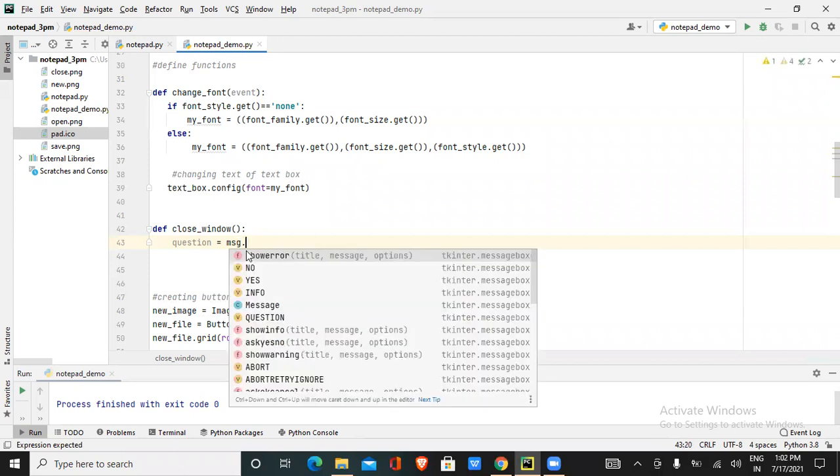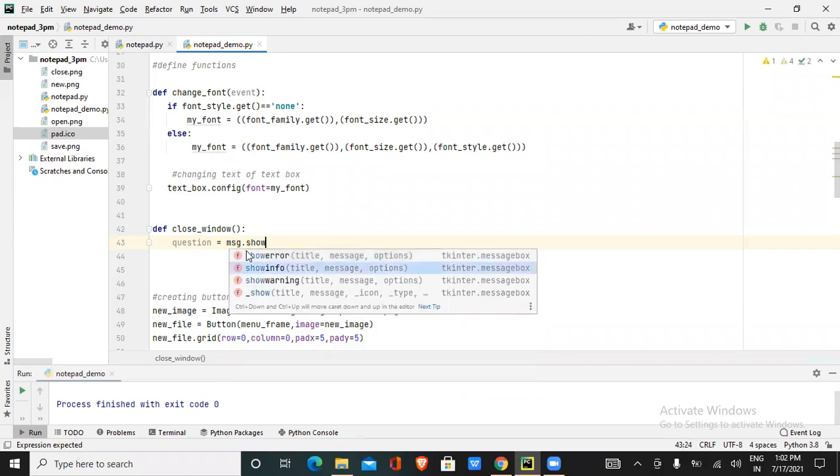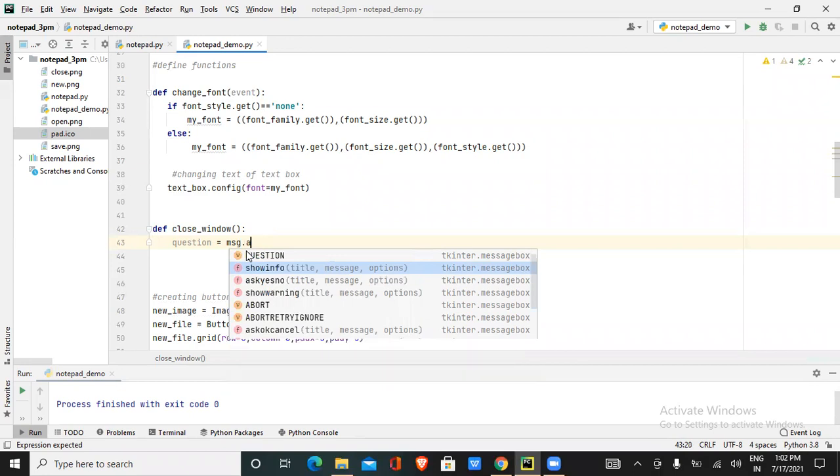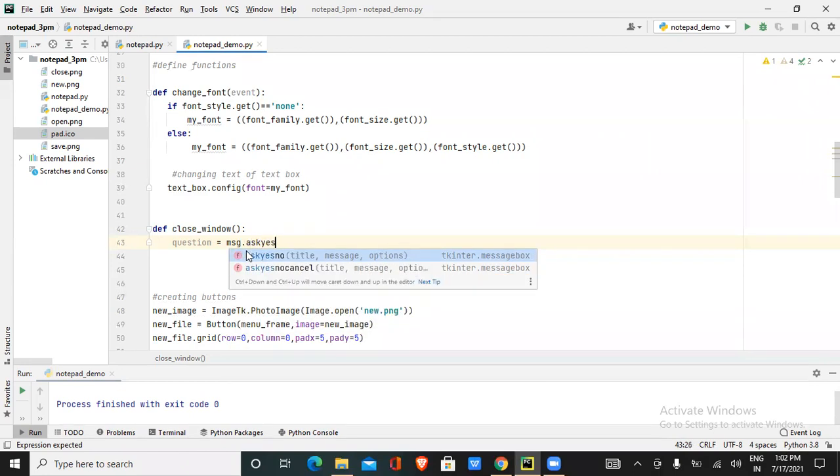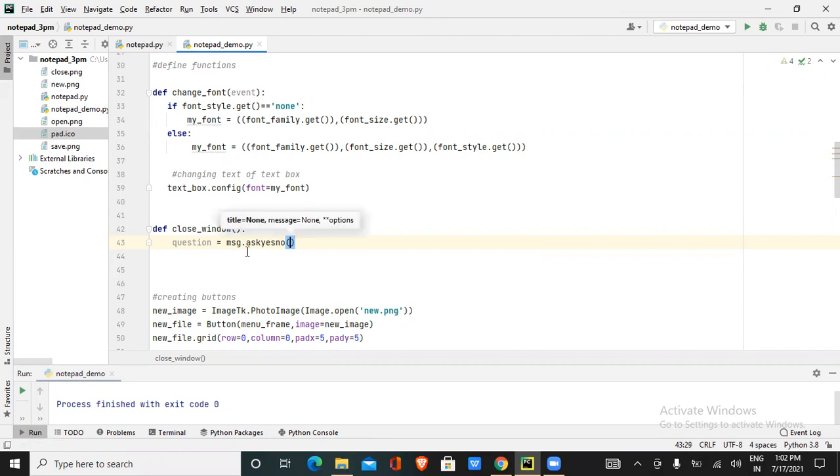Then you start writing this way, showinfo. Showinfo means the info will be coming. Now you should not select this showinfo, you should select askyesno. You have another method, and the method is askyesno. These two options will be given to you, either yes or no. So msg.askyesno.